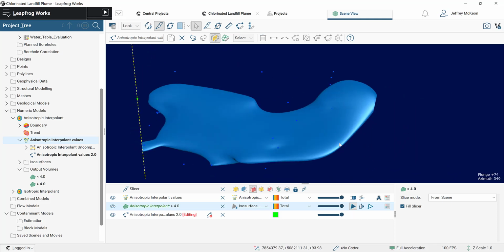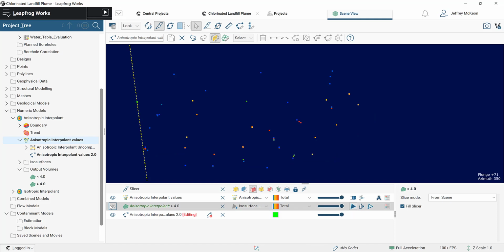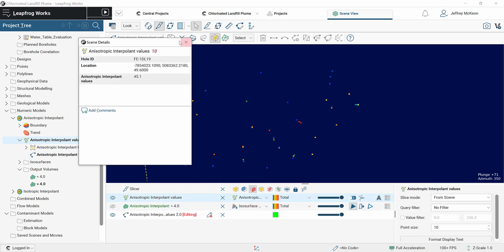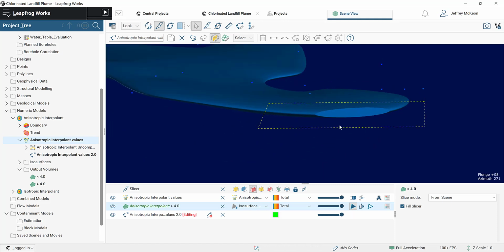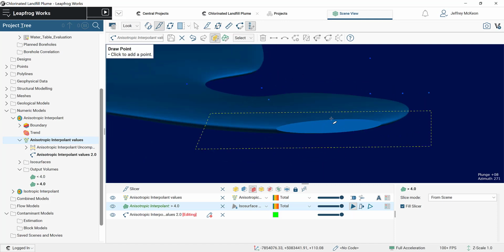I can also maybe put some values to domain it over here. I'm just going to see kind of what's happening over here. So that's a 45 value. Yeah, maybe I'm just going to add something like a point right here. So I'm going to come back to my slicer and just slice right there. New point.